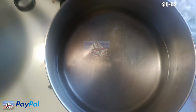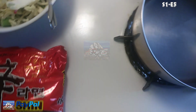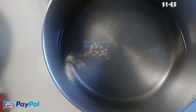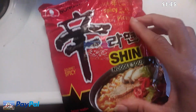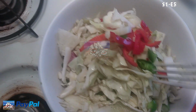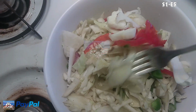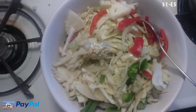There's my water. Okay, let it boil. So it's like a couple different things I'm showing you. This is the soup that I'm gonna make. I don't even follow the direction. I make it myself different way. So these are all the vegetables and stuff I'm gonna put. That's the cabbage. I just put that in my mouth. All right, so the water's boiled, and I'm gonna put my vegetables in there.